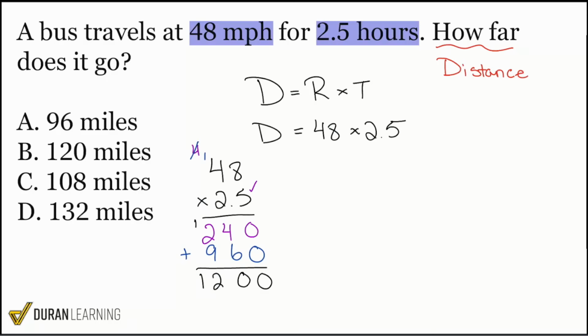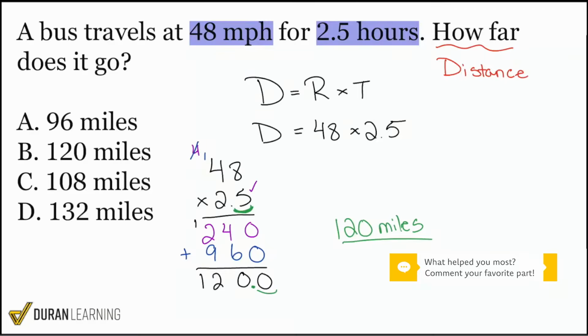So I know this looks like 1200, but it's not quite 1200 because we're going to bring back how many decimal places? How many decimal places are we bringing back, everybody? Yeah, just the 1. Just 1. And we know that because, again, right there, that's where that decimal existed. Nothing up here, so we're good. So we just bring 1 back. So there we are. 120 miles is the distance that we cover. And boom, that is answer choice B.